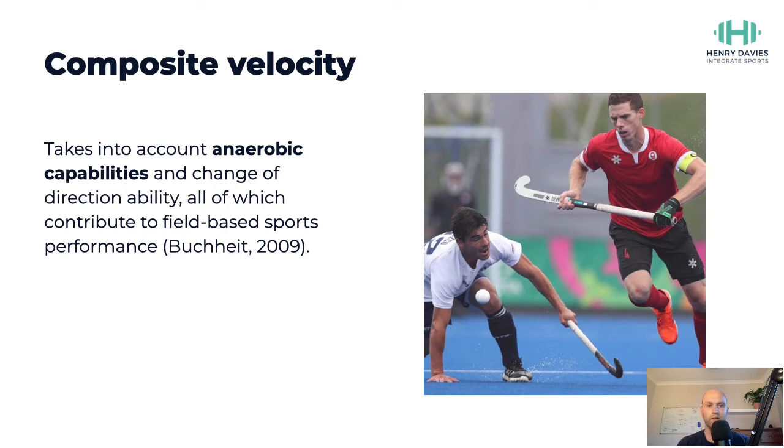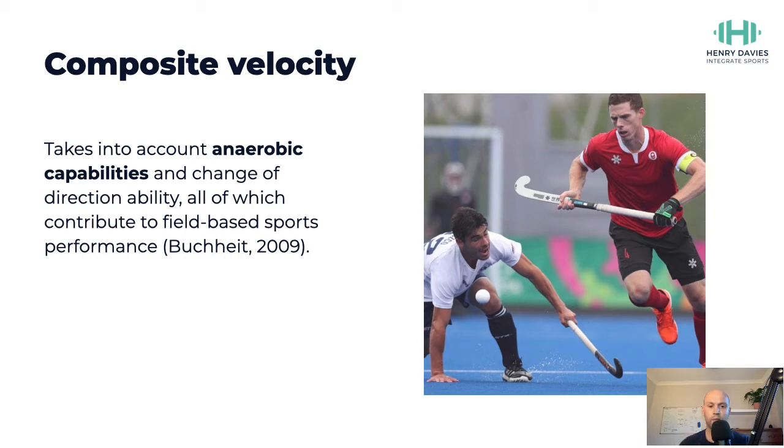Whereas the 30-15, because it is performed in an intermittent fashion, the speed which you achieve is much higher than your maximum aerobic speed, which is really positive, because it allows for a slightly more homogeneous individual physiological response, which I'll dial into in just a second. But the take home from that is that the actual score you get is a combination of a number of different factors, which again is a positive because it gives you lots of information.